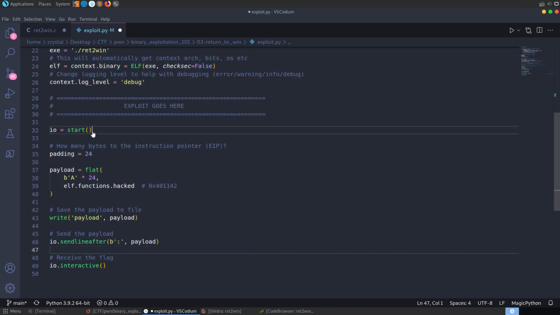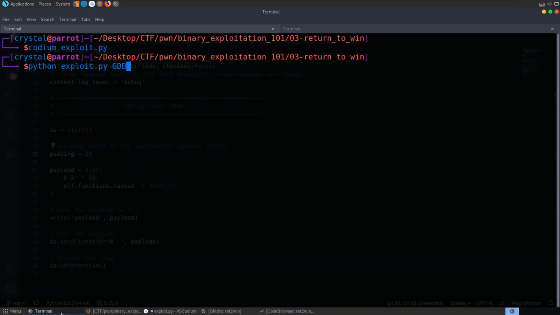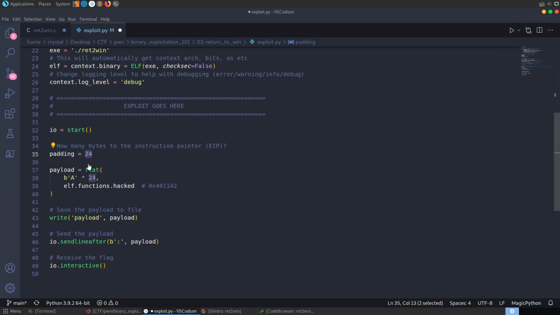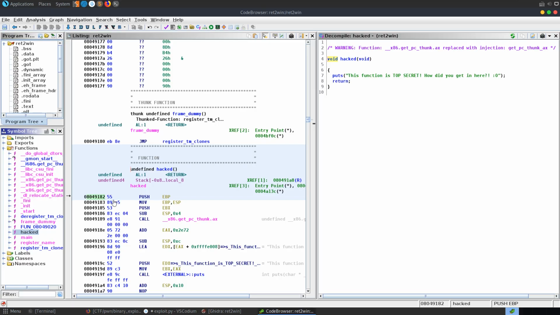So we start the program, we've set our padding here, so we've said how many bytes we need to overwrite. In fact, I think in this case it was 28 bytes, wasn't it? Let's change that to 28. And the same here. I might have made some changes to the binary, I can't quite remember. And then we've also specified the hacked function, which again, the hacked function is different as well. So we can specify the address here, we could go and take that from Ghidra.